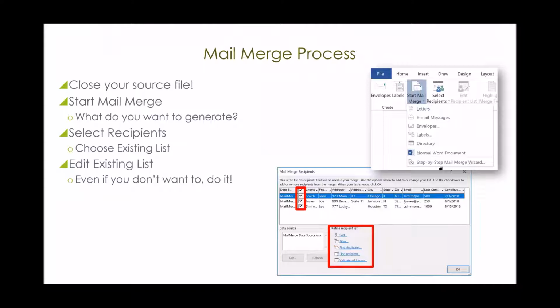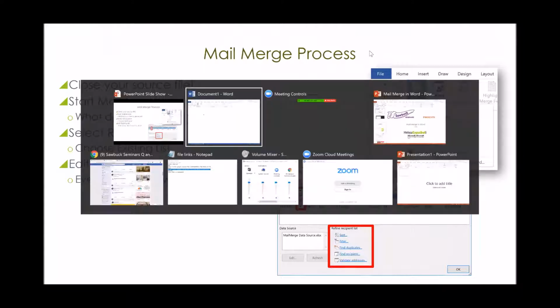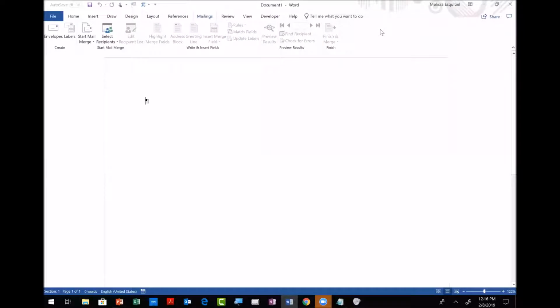So we're going to do letters here. If you've downloaded those files, we're just going to do a regular letter. It's the easiest thing to learn from. So let me go out here. We're going to go Start Mail Merge and Letters. And it appears like nothing's happening, but it's ready to now select recipients.